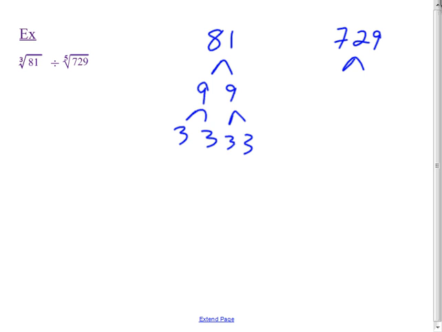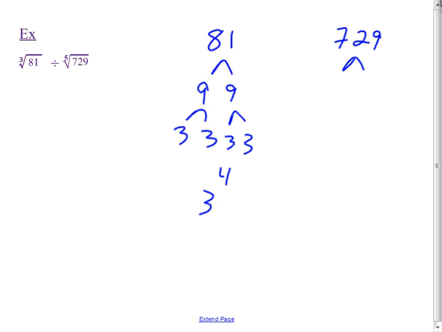This is another case where I'd be looking at breaking it down using the factor tree. So I can just take a look and see what's taking place. So take a moment, please. Pause this for a moment and do your factor tree for 81 and 729. So 81 is 9 and 9, 9 is 3 and 3, 9 is 3 and 3. So 81 is 3 to the 4th.